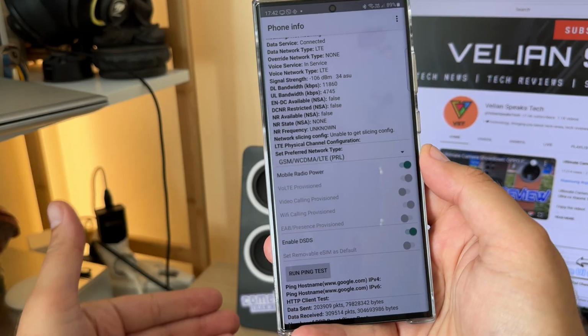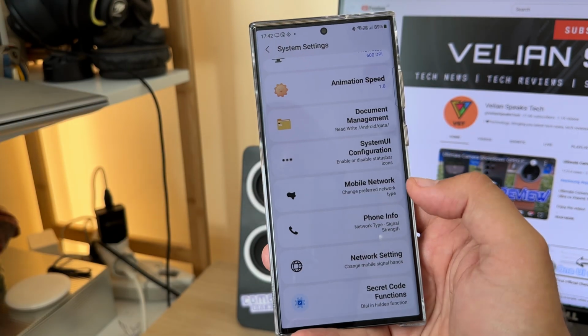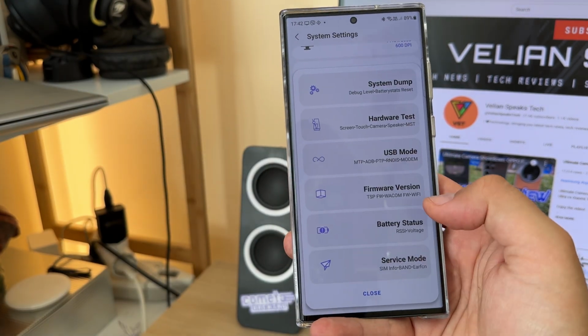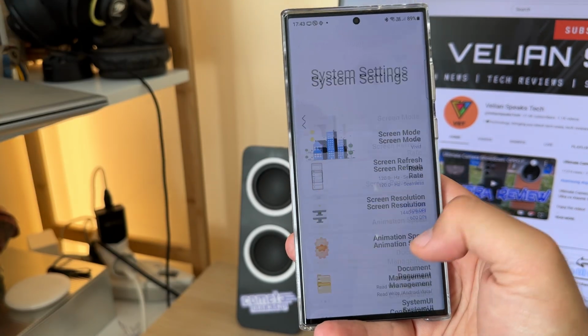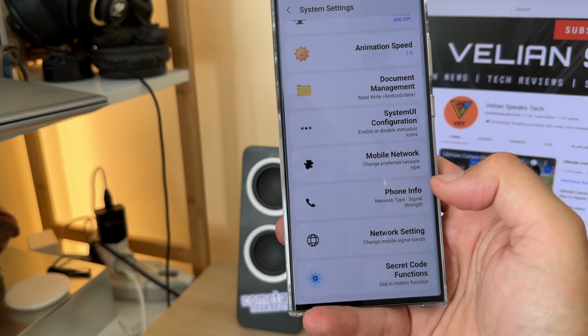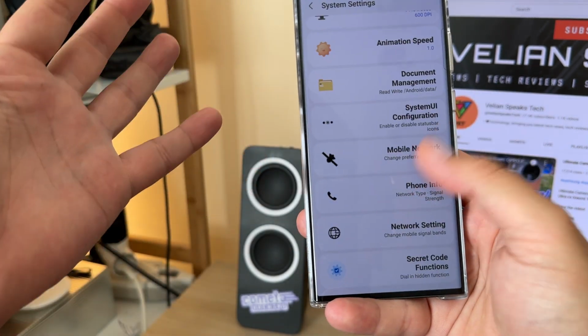But there are plenty of other things, like for example phone information. You can just go and check some really hardcore data. Also, guys, there are some secret functions that you actually need to type in manually to get some more information. And there is something that did not exist before, which really blew my mind. So let me just go directly and show this to you guys.